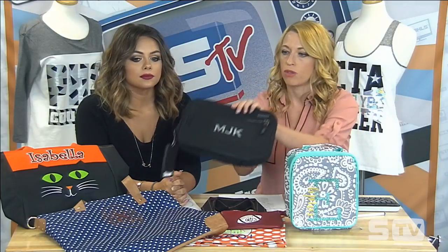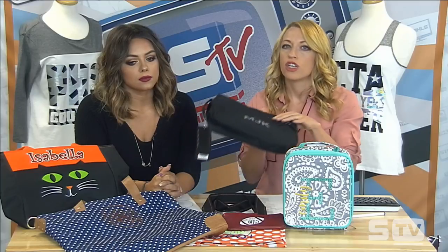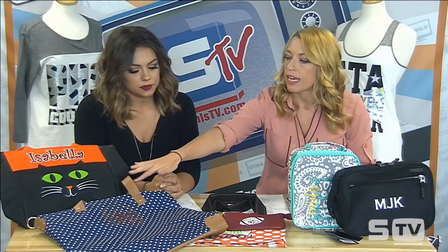Secondly, whenever we source a bag here, we test it. You always want to test print a bag and source bags optimal for printing. Looking at this toiletry bag from OGIO — purchased from SanMar — you'll notice there's a big zipper on the front. Anything with a zipper like this, or a lunch box where the flap flips open, is easier to print because you can isolate your print location. You always have to get that print area flat on your heat press.